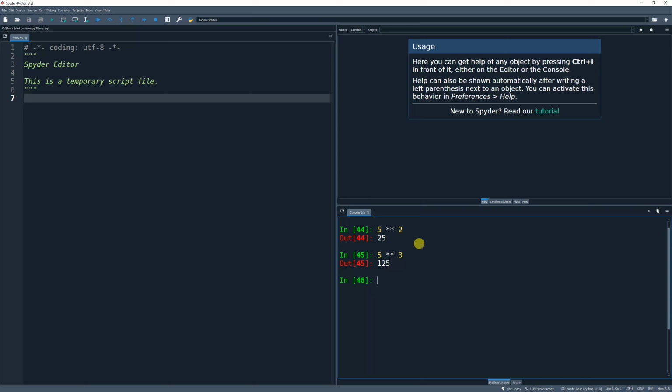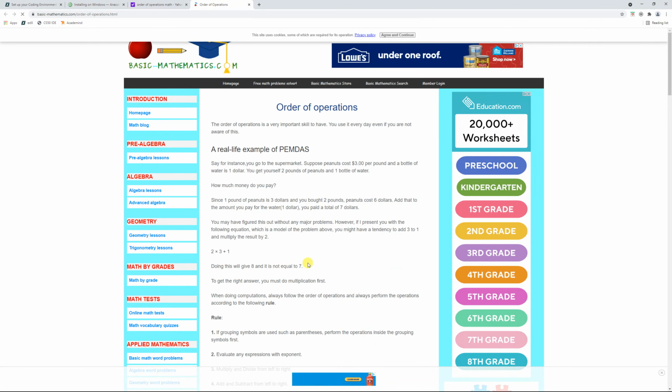Alright, so one of the last things that I want to cover is order of operations. So let me go ahead and clear the screen once again. I remember order of operations as a kid. Of course, they called it PEMDAS when they were teaching me. And I lost track of it somewhere over the years. That's why I think it's very important to cover it again, because it's the way we do math. And if you don't follow this order of operations, you're going to wind up with wrong answers.